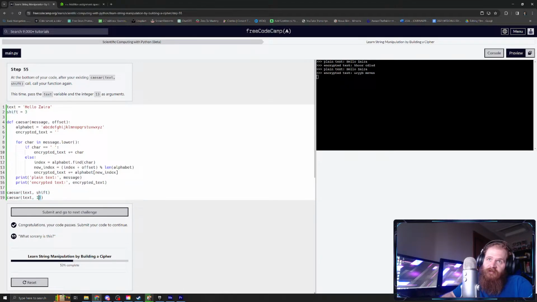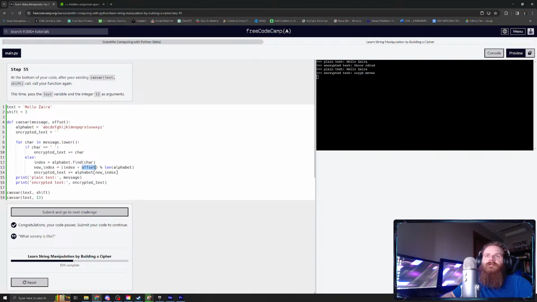That's why when we put 13 in, it took 13 as the offset. So the new index would be the OG position plus 13 divided by the length of the alphabet, just so that it doesn't break after a Z. Right?